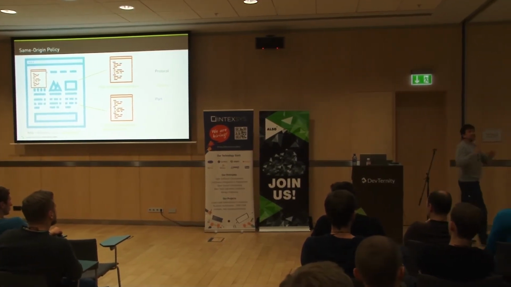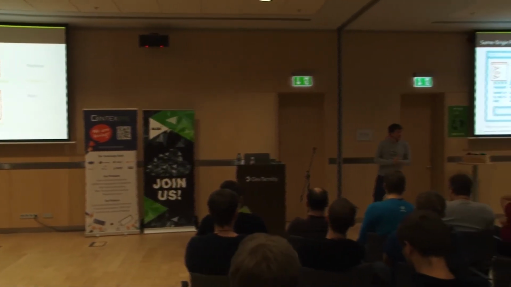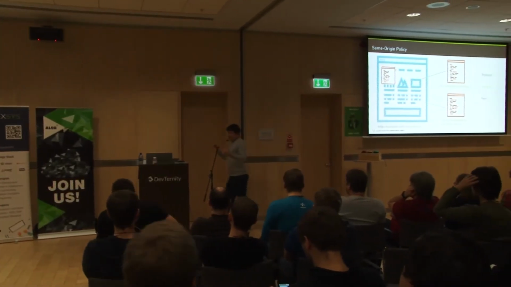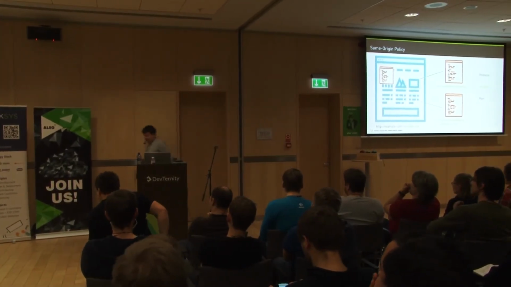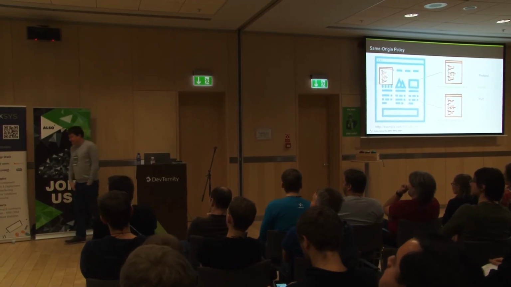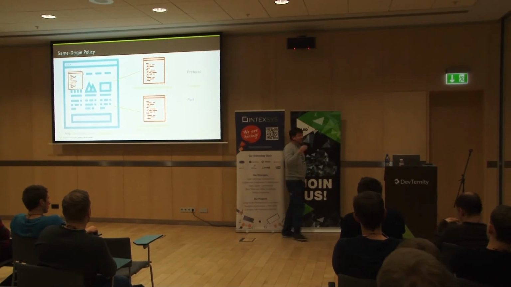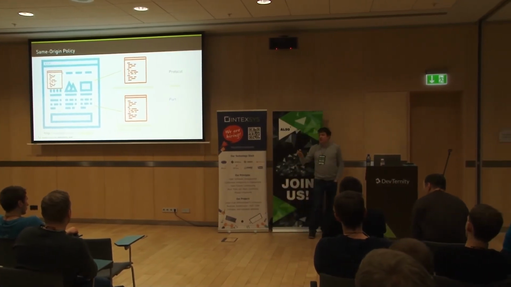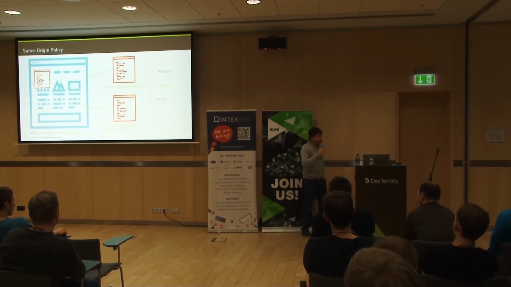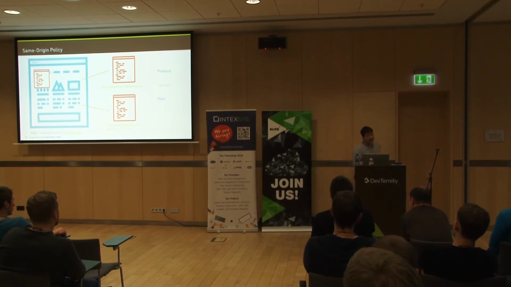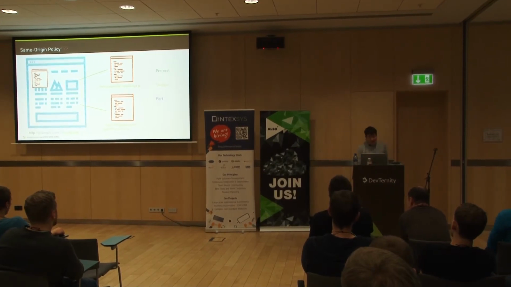JavaScript code always runs in the security context of the HTML page loading the JavaScript, which means, and that brings us finally to cross-site scripting, if some attacker manages to inject JavaScript code in our page, the JavaScript code has the same privileges as our own code. And that's what makes cross-site scripting so pretty dangerous, right? That's why we need to fight it.